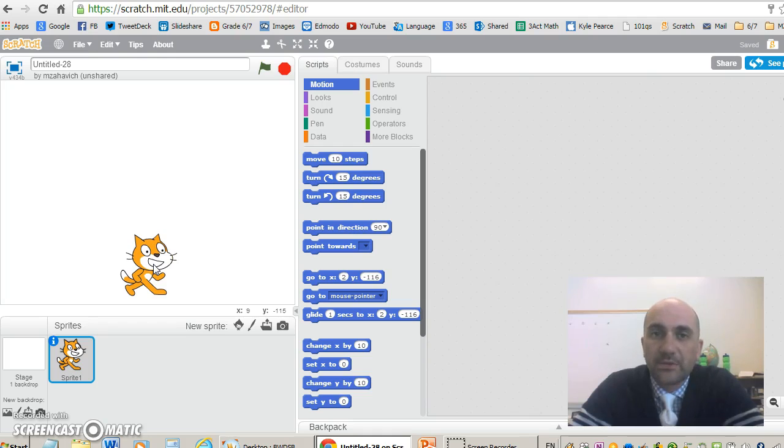We did one last week where we were flipping a coin in class, and you flip it 100 times, it takes a while, and you record how many times heads and tails comes up. Then we made a virtual coin flipper on Scratch that flipped a virtual coin, and we set it to flip 1,000,000 times, and then we recorded the results, and it ended up being pretty close to 50-50. So that kind of thing Scratch can do. I'll show you that in a minute, but right now let's look at a simple Scratch probability program.